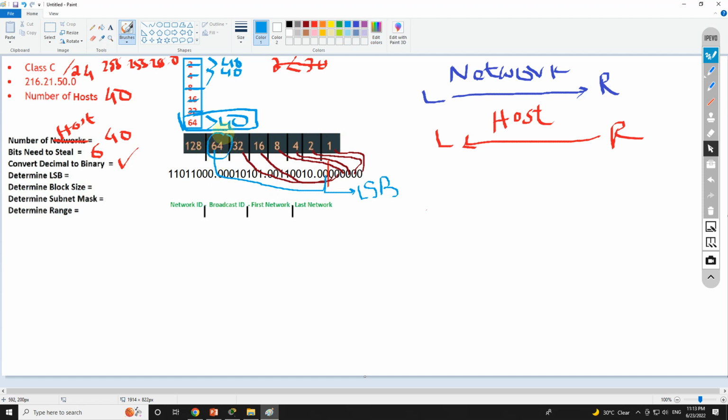So this is going to be our block size, 64.